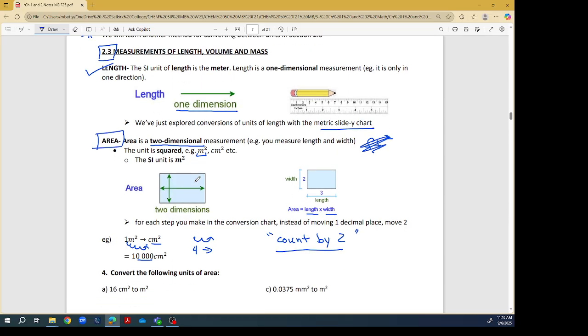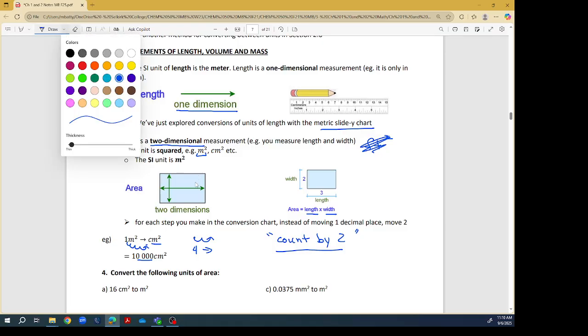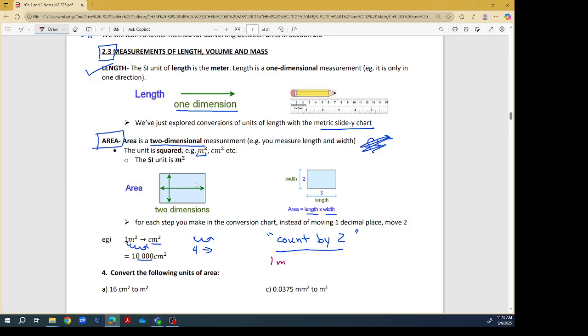If that's not doing it for you, I'm just going to show you briefly here. This might not be the way that makes sense to you, but you can use a process of dimensional analysis. This might actually put some people off, in which case just ignore it. We know there's 1 meter with 100 centimeters, and we want to do that conversion not once, but twice because of this squared unit here. And so in this, then you can see you're canceling out and converting to centimeters squared. And you get the same answer. You're going to end up with 10,000 centimeters.